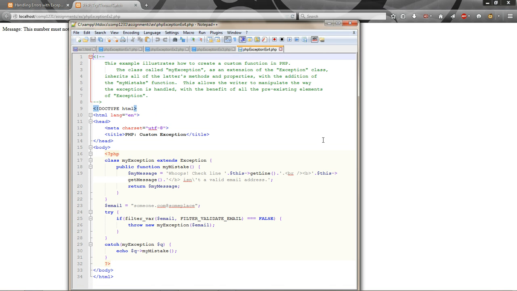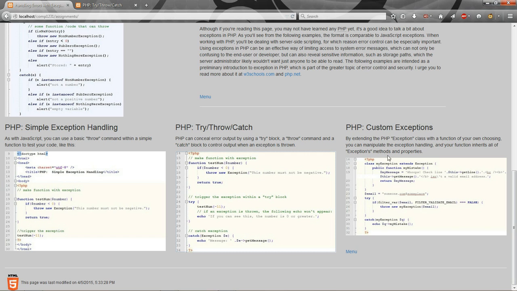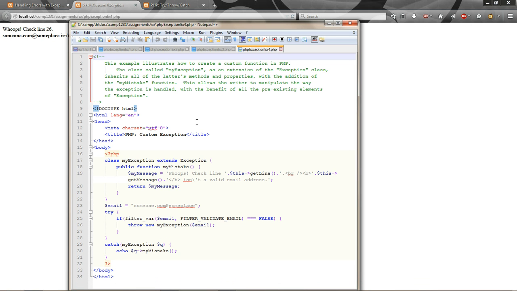Now we also have an example here. I generated an example of a custom exception, and what I've done here is similar in logic to the JavaScript. I'll just get this page lined up for us so you can see what we came up with. This is the end message we come up with, and this is the code that I made for that. Same basic thinking, except here I'm taking the pre-existing exception class that already exists in PHP, and I'm extending it with my own class, my exception. Basically, it's just instantiating that and extending it.